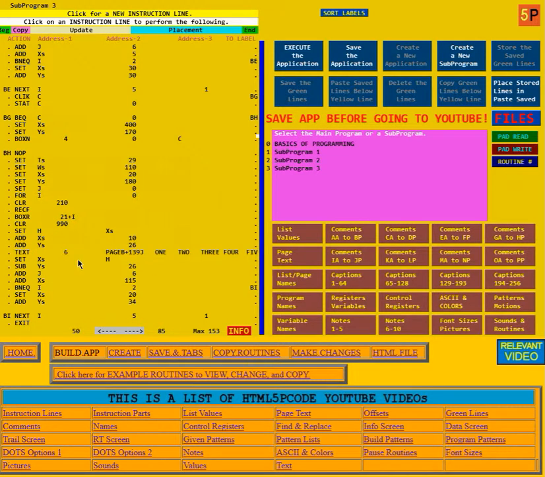But as soon as the box is made, it puts X back to the value it was before, and subtracts the 26 that it added to Y to put Y back to its position. In other words, it's back to the upper left-hand corner of the rectangle. Then it adds 6 to J, as it has to do every time it goes around. So first it'll be 1, and then it'll be 2. And then it adds 115 to the value of X. That's the move over to do the next rectangle.